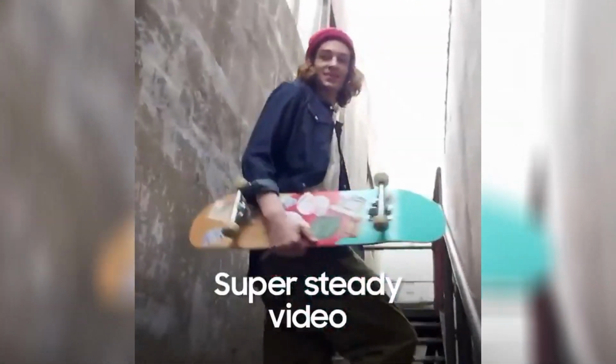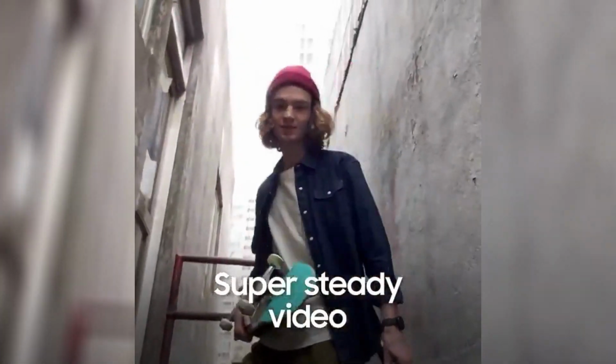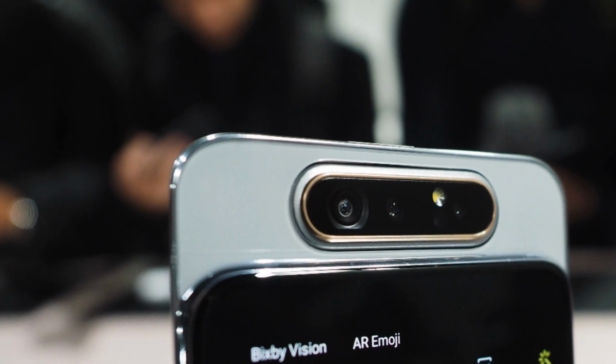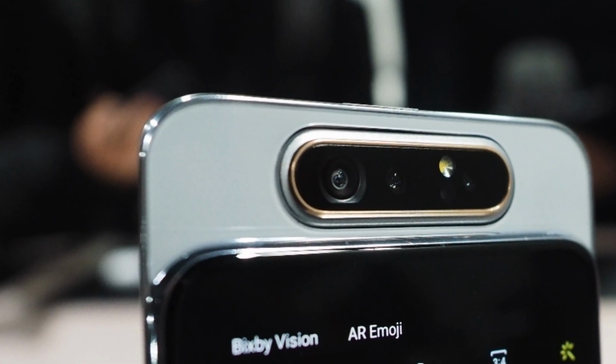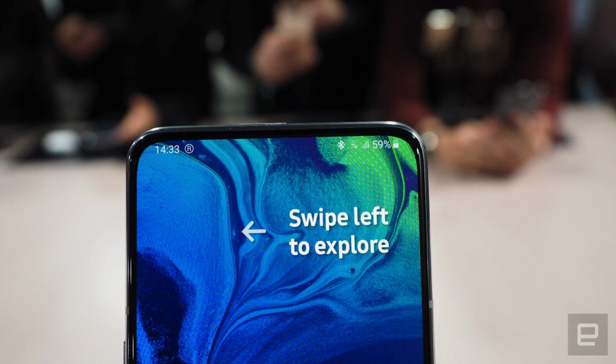You do have a 3700 milliamp battery with 25-watt fast charging, and this phone does come with 8 gigabytes of RAM and 128 gigabytes of storage. So there is no higher capacity model, and the downside to this is there is no SD card as well. Now this phone is running Android 9 right out of the box with Samsung's One UI on it, and it does come in 3 different colors: Phantom Black, Angel Gold, and Ghost White.